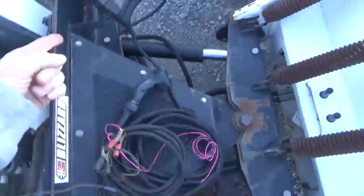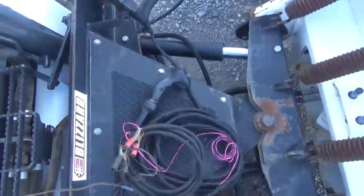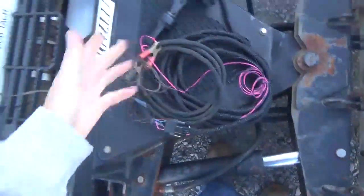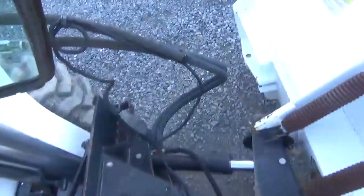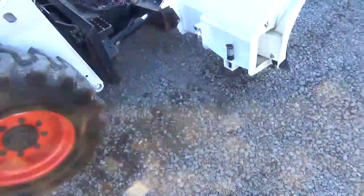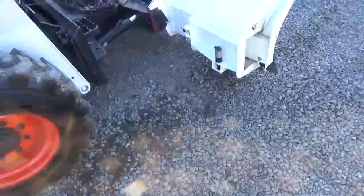But what the problem was is we needed a whole harness. So we bought it. It's brand new from them. I got the bag. I have the receipt. We've just hooked it to 12-volt power here off the cigarette lighter, which is all you have to do. Four trip springs. All that aside, this is an awesome snow plow. This thing really is, it's the cat's meow in my opinion.